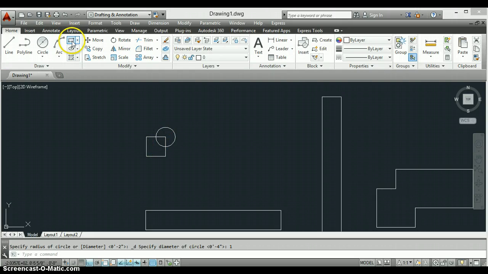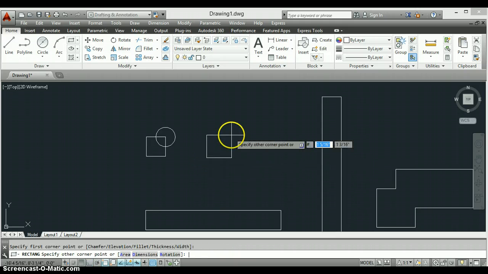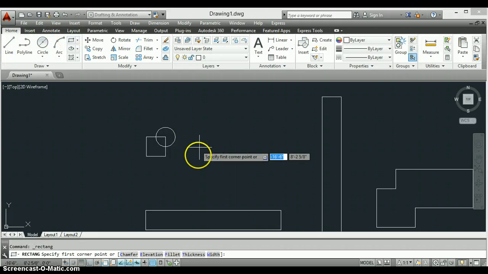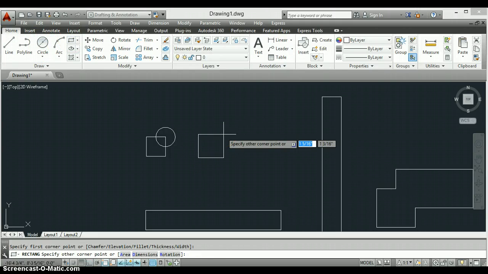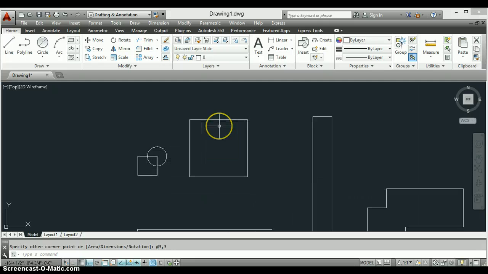Our next object, click on the screen, at 3, 3, enter. To get the circle inside the square, we're going to draw a construction line.